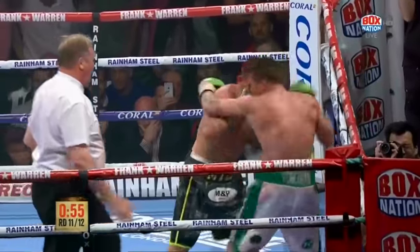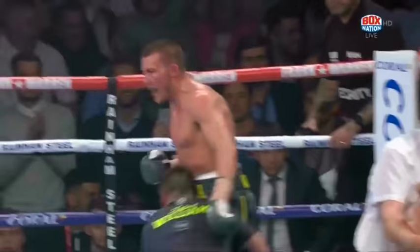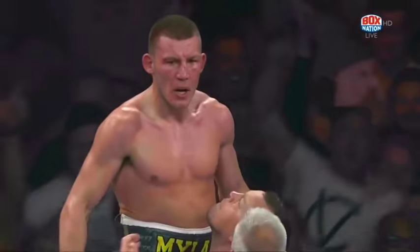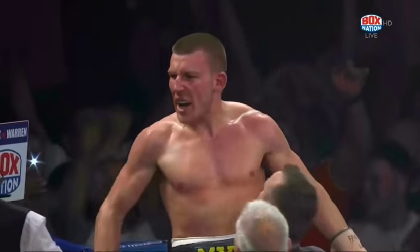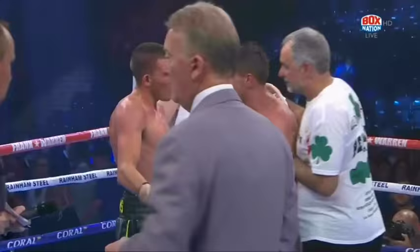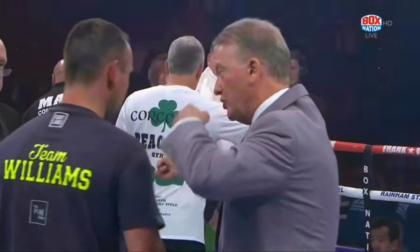Chance for Corcoran, huge right hand, and it's all over. It's all over in the 11th round. Williams has won the grudge match. Unraveled it with a series of huge punches. Taking a knee, taking a rest, got up too soon, too quick. Well, it was a brilliant finish when it came.